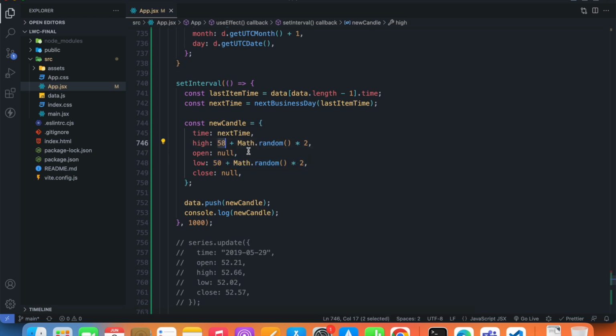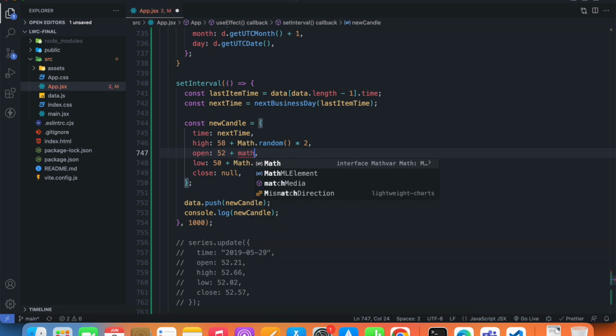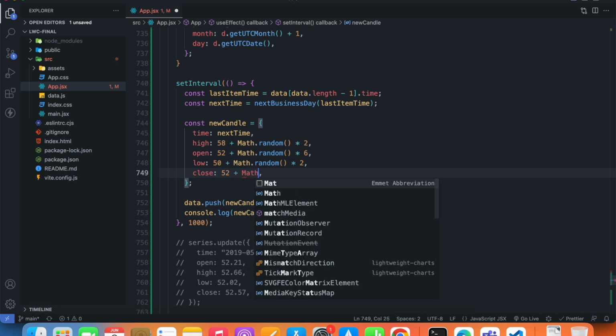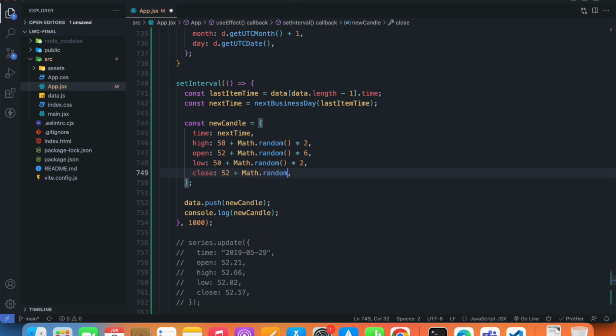Okay, and for open and close, I'd like to provide any value between 52 and 58. So 52 plus math dot random into 6, and same for this one, 52 plus math dot random into 6.